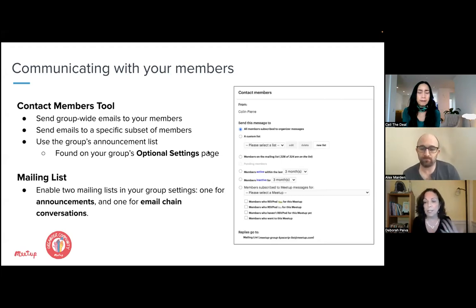So, life is happening and they're not looking at the Meetup group for 3 months or maybe even 6 months, but they have no intention of canceling their membership because they'd like to rejoin when life gets a little easier. And so I think this is a wonderful way to do it. You contact a group of members at the same time, and that enables you to give them that information.